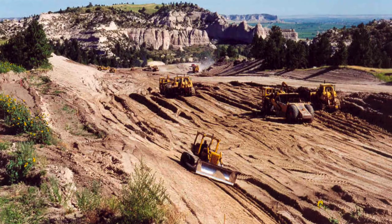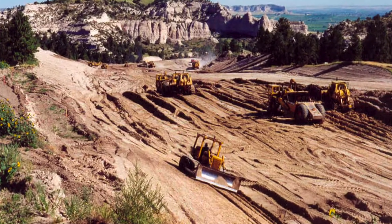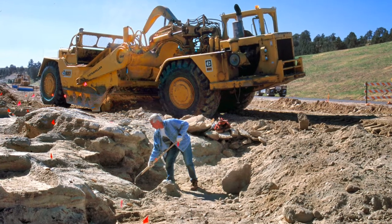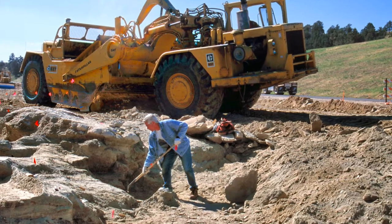Nebraska is extremely rich in fossil resources. We have fossils from 91 of the 93 Nebraska counties. So anytime there's any disruption of the surface, whether it's to build a parking lot, a foundation for a home, or even a highway, there's a chance that fossils will be encountered. What we'll look at today is one of the sites we discovered over 10 years ago from western Nebraska in Kimball County. This is a project we did in 2008 and 2009, but the story goes back to 1996 when a few of the bones were discovered on the site of a road cut.